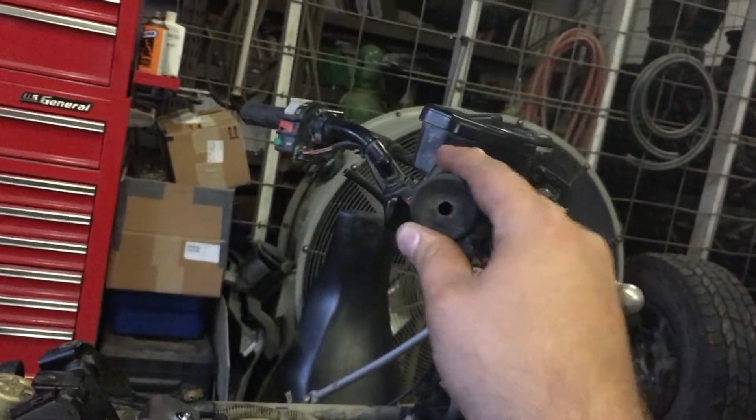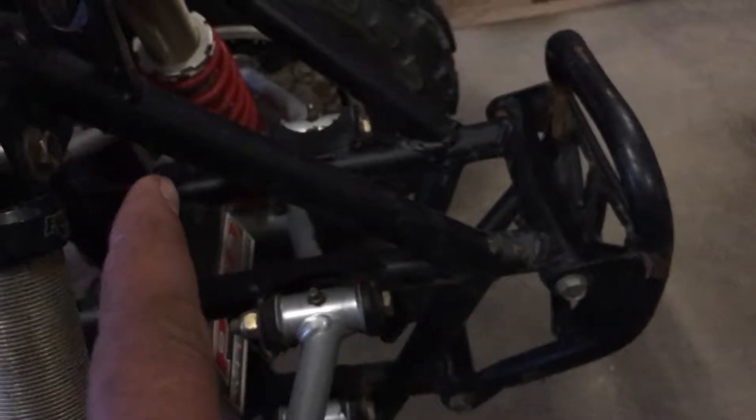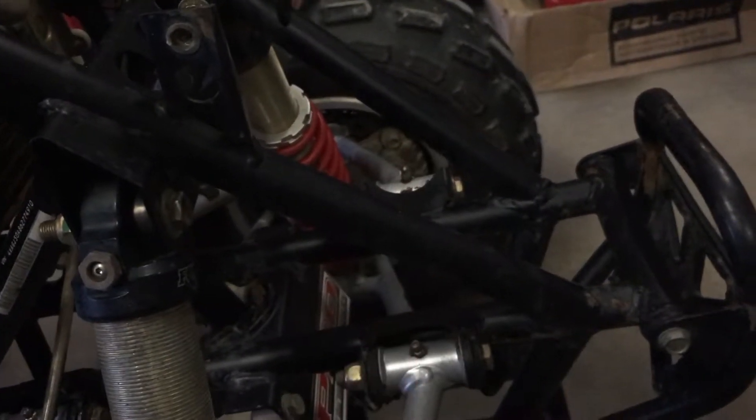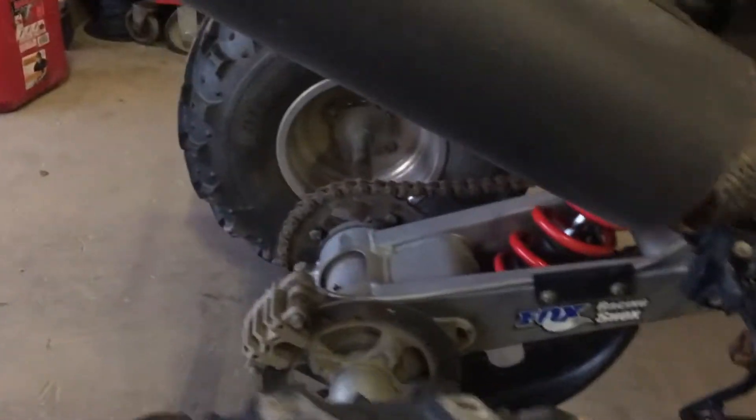I've got pretty good play in the steering — that's a lot of play. I'm also missing the bushings here and down at the bottom, and I'm really hoping that didn't ruin these shocks because they're chewed up pretty bad. The left-hand side still has the bushings, but she's got a squeak to her like they all do — I'm trying to figure out if it's the swing arm or the rear shock.